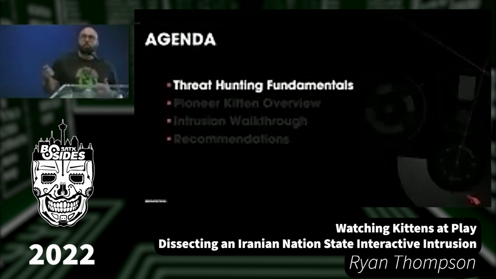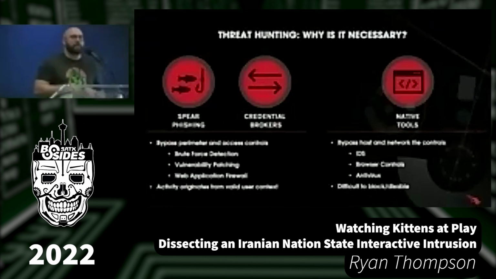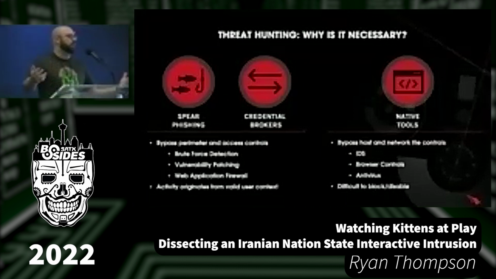Once again, this is going to be a little bit about how we do it and why we do it. First up, why is it necessary? Why is threat hunting a piece that should be fundamental to organizations' defense portfolio? Realistically, it comes down to a couple of different things. As Garrett said in the previous talk, we have access brokers as well as spear phishing becoming bigger and bigger threats. No longer are people having to find ways to get into your environment that would trigger perimeter controls. Now they have keys to the front door.